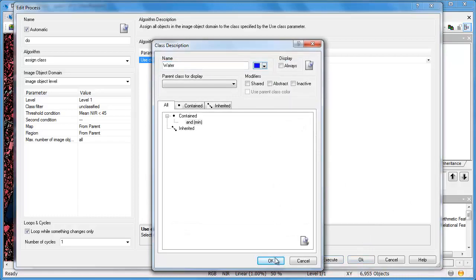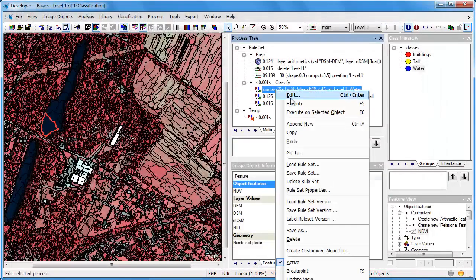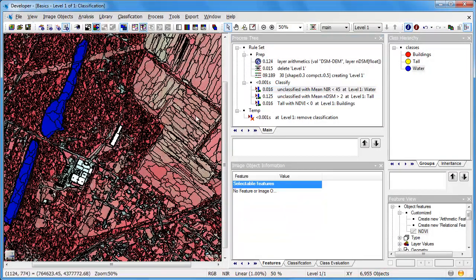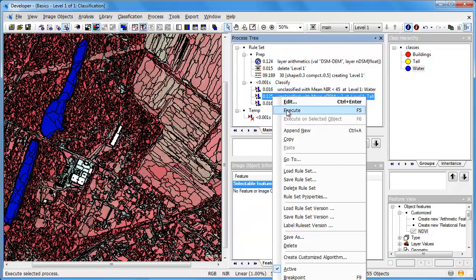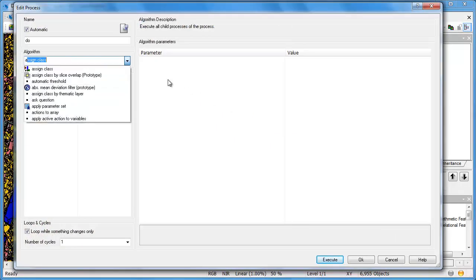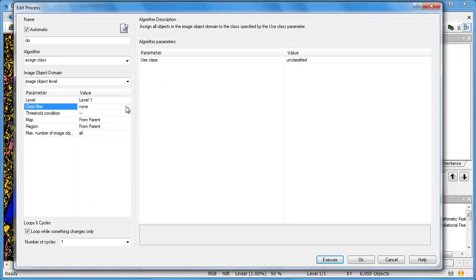So all image objects with a near-infrared value of less than 45 are going to be assigned to water. This is being run prior to our algorithm, which assigns those objects that are tall, greater than 2 meters, to the tall class. As a result, we don't have any image objects erroneously classified as buildings in water areas.